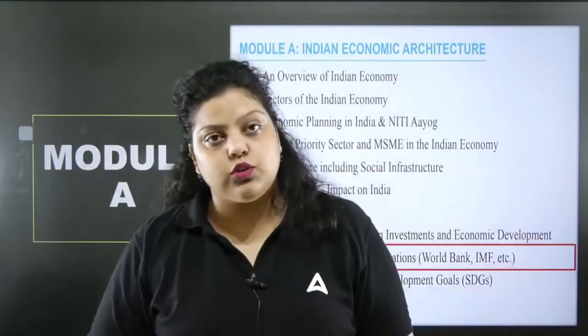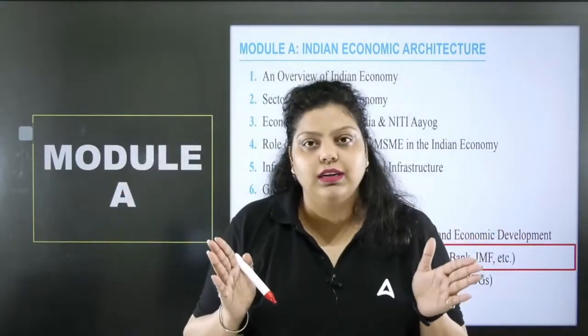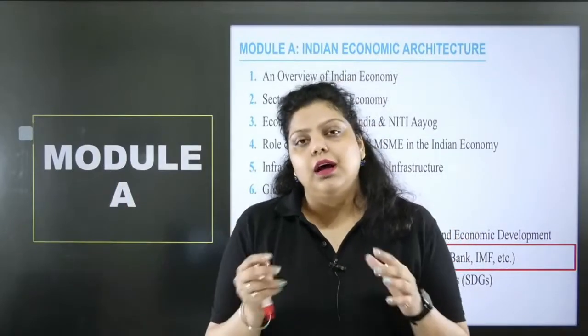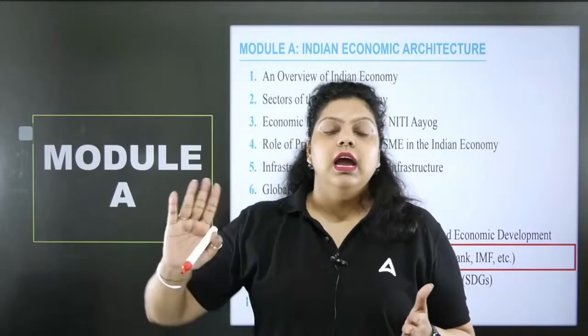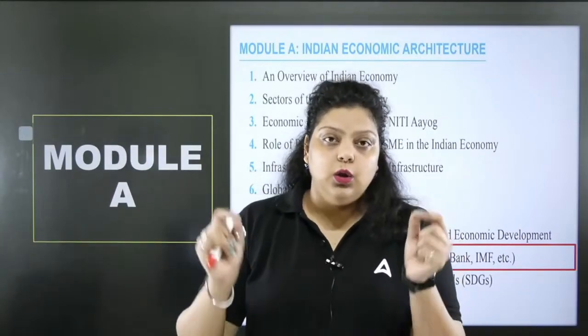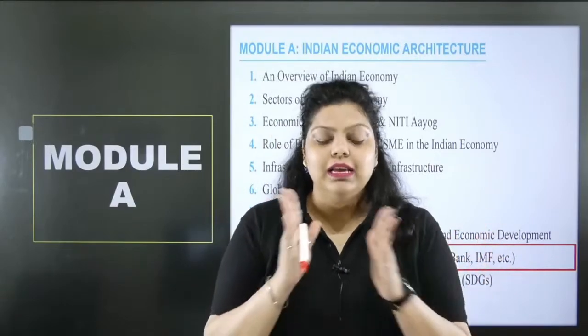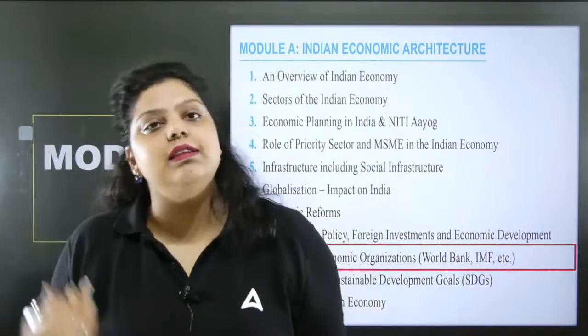Now, World Bank and IMF are both known as twin sister organizations, but they have a different image at the international level. Let's say, for example, if any country is taking a loan from World Bank, that's taken as a positive sign. And if any country is taking a loan from IMF, that is taken as a negative sign. Now, why so? Because it's very simple. India has taken a lot of loan from the World Bank and is still taking.